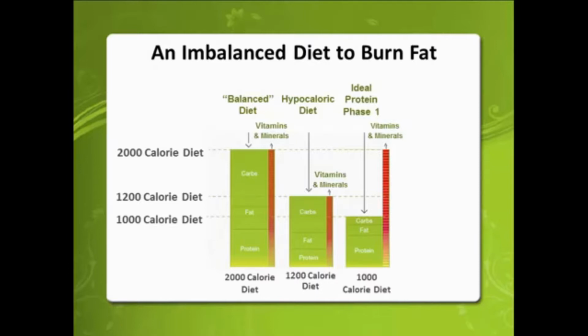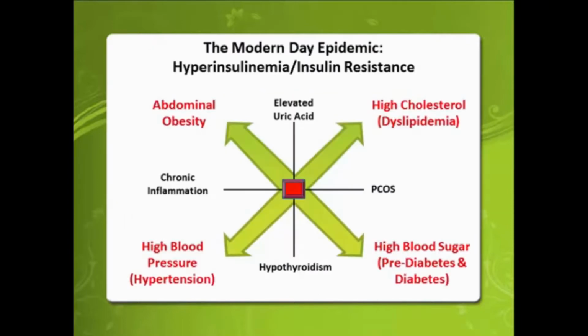First, they do not reduce carbohydrates enough to shift your body from burning glucose to burning fat. They do not provide adequate micronutrients, which can lead to a vitamin and mineral deficiency. They also do not provide adequate protein to support lean muscle mass. This allows your body to break down essential muscle tissue to fuel itself. You end up losing equal amounts of fat and muscle, which creates a slower metabolism, leaving you worse off than you were before you began.